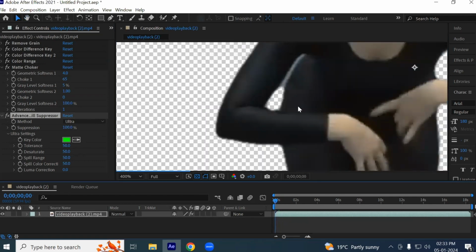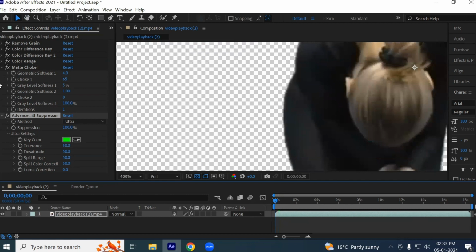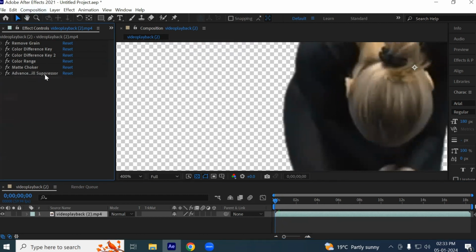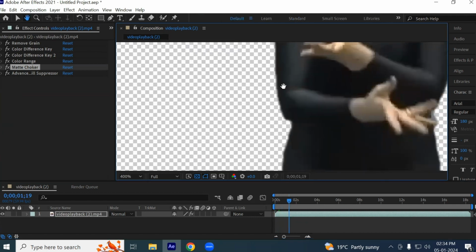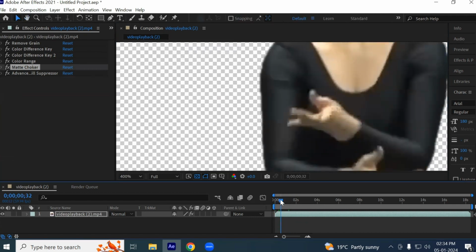So if it is not at all removing, then this keyer concept, whatever we have done, is not at all supporting that still. So then we can go with some other keying option. So we need to remove that area also, which is coming in between.